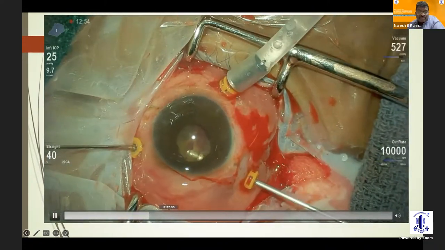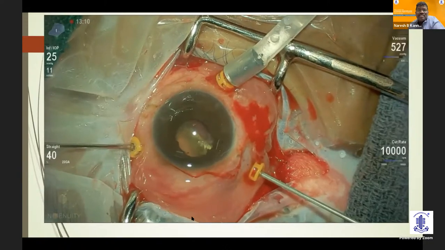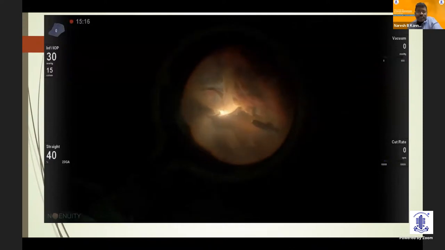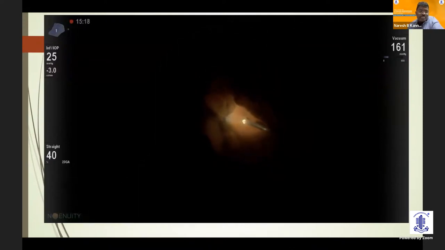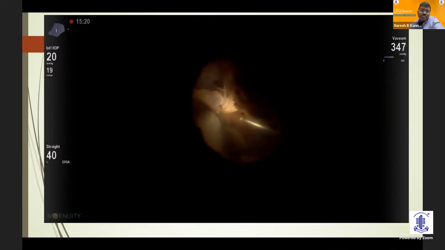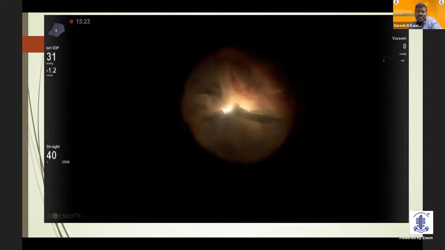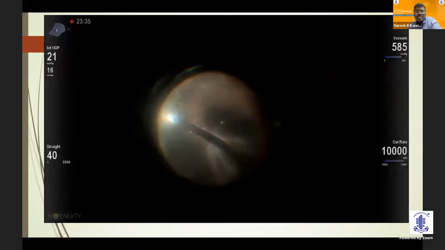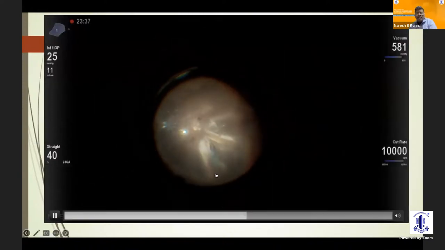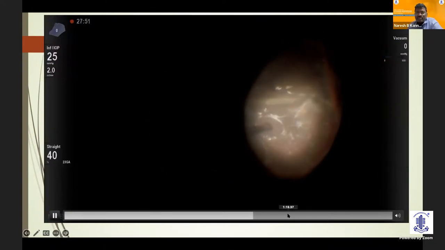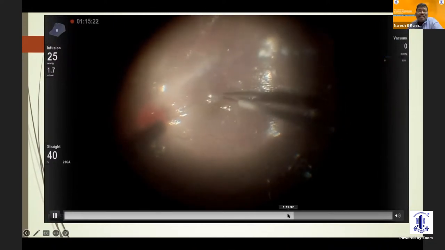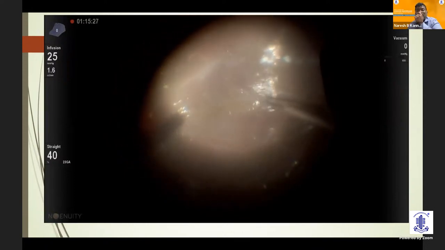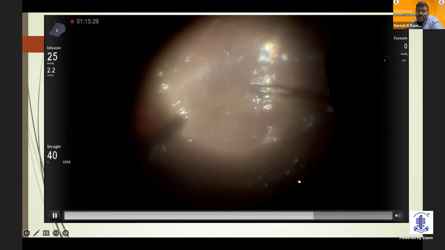So after doing the vitrectomy, usually I do in stages in these cases, you can find a dense vitreous hemorrhage. Sometimes when we are using 25 gauge, the problem is the vitreous hemorrhage clogs and we have to change the cutter. When I saw actually, the entire temporal retina was folded and it was sutured to the nasal retina. So after doing a retinectomy, there were folds in the retina. So a PFCL was injected and the ILM was peeled and the rest of the remnant vitreous was carefully removed.